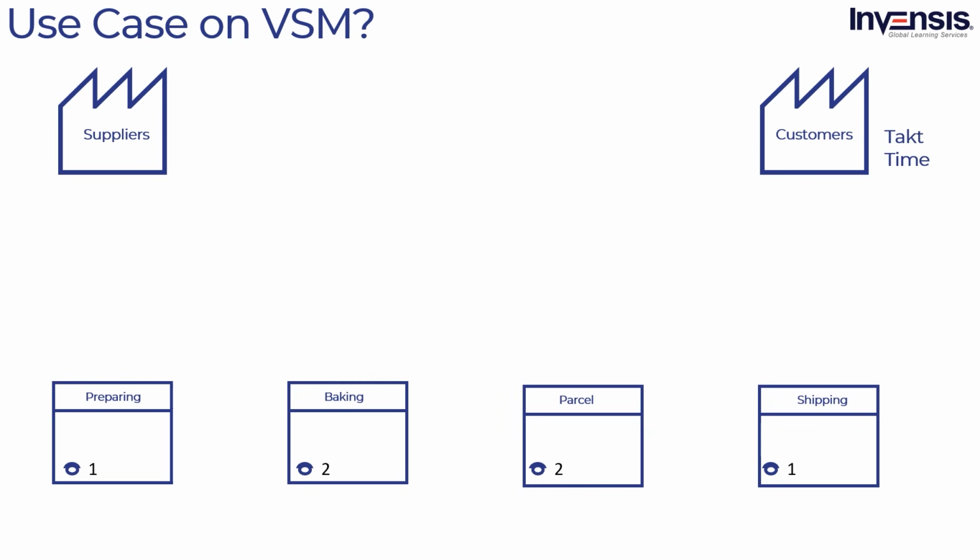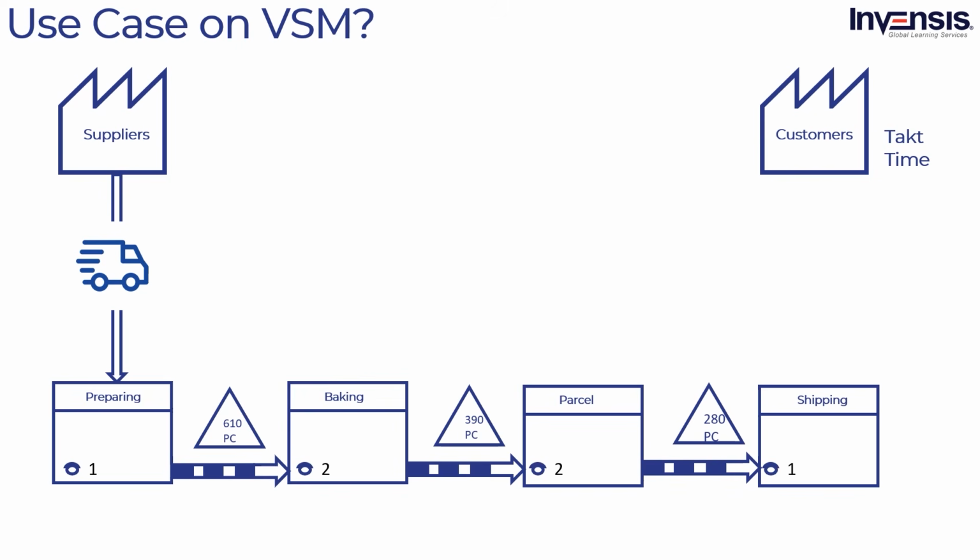In the corner of each process box, a small circle indicates how many operators complete this step in the process. As already mentioned, this process box includes all the data. Now connect your start and end points and process boxes with arrows to show the entire process flow. The thick solid lines represent shipments. In this case, the supplier ships raw materials to the factory, and then the factory ships the finished pizzas out to customers. The dotted arrows, also called push arrows, represent material pushed from one process to the next.